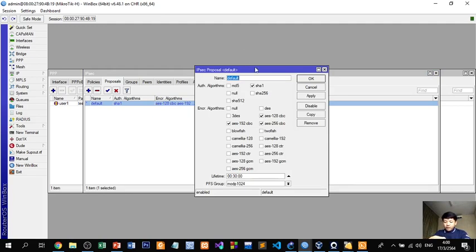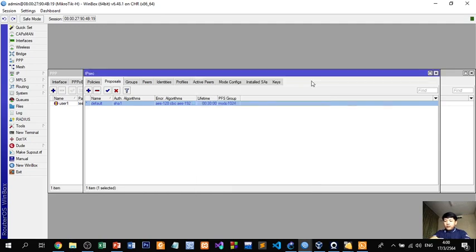We don't change anything. Okay. And then we go to add the L2TP IPSec client.